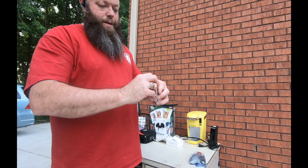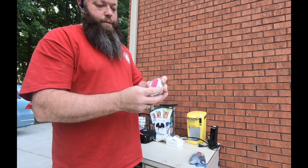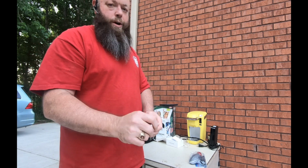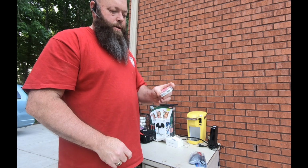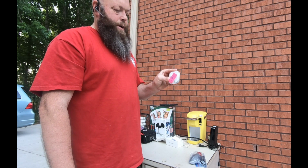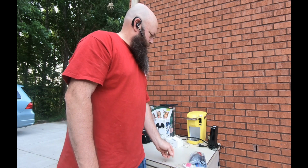Paid $1 for these. This is an older set of Apple headphones that have never been used. They've got the 3.5 jack, so they work inside of my MacBook. So when I'm editing video, I'm always looking for the headphones. So anytime I see original Apple headphones for $1 at the yard sale, I'll pick them up.